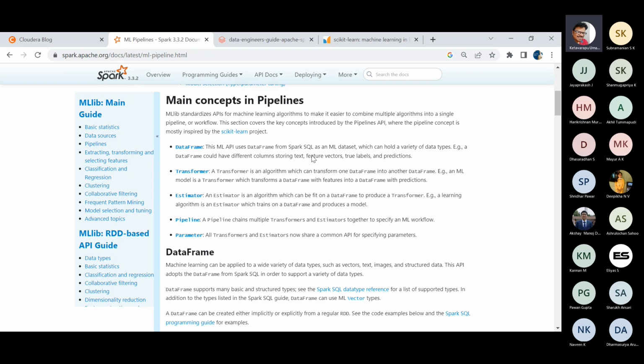There are small distinctions between the scikit-learn terminology and our Spark terminology. Whereas we say this transformer as a model fit in terms of scikit-learn usage, this prediction is nothing but the estimator. Now you see, guys, an estimator is an algorithm which can be fit on a data frame to produce a transformer. Example, a learning algorithm is an estimator which trains on a data frame and produces a model. Final model selection. All these things belong to the estimator.